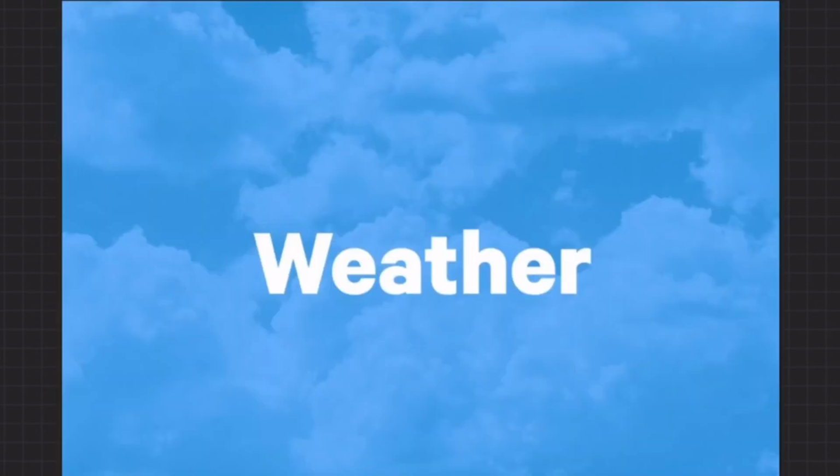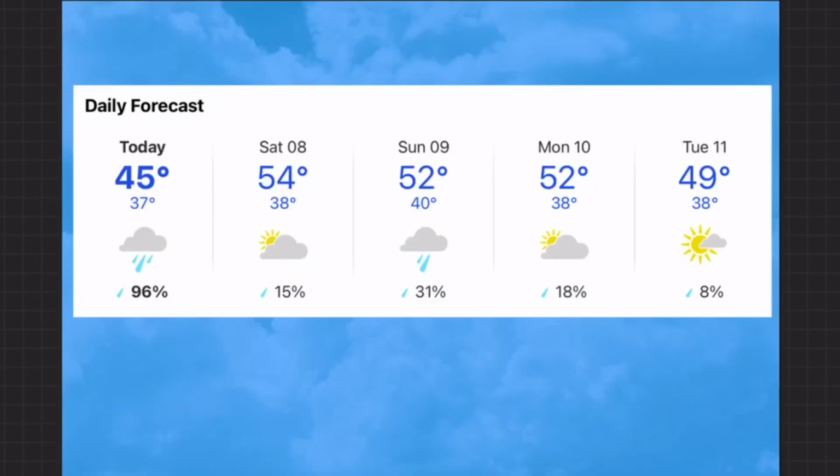Well, what's going on with the weather? I know you guys already can see it. It's rainy out there, and it's pretty cold, too. High of only 45 degrees today, low of 37, so it's going to feel real chilly out there. We're getting almost back to that winter feel, but not quite. The rain is going to be sticking around for much of the day. It might clear up in the late afternoon, so we're going to cross our fingers for that.